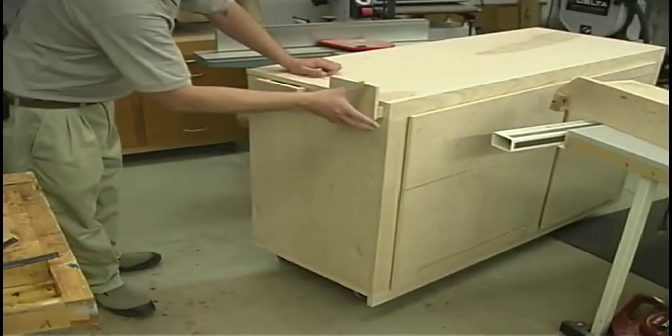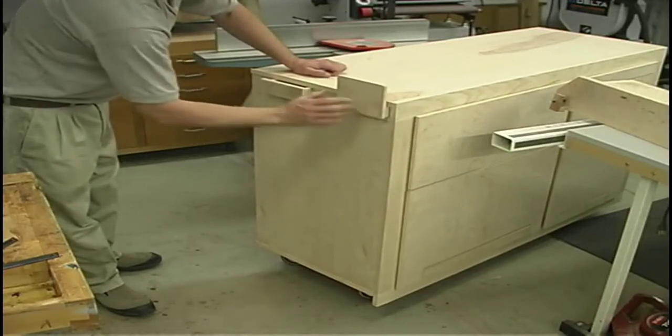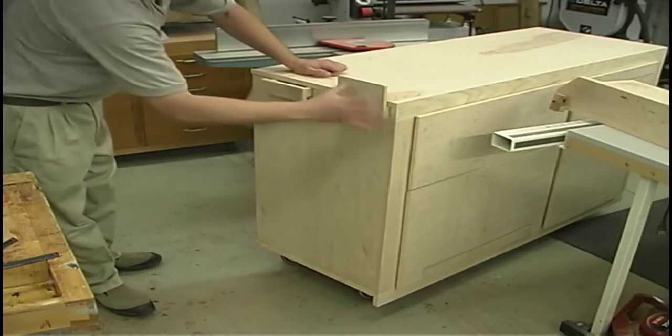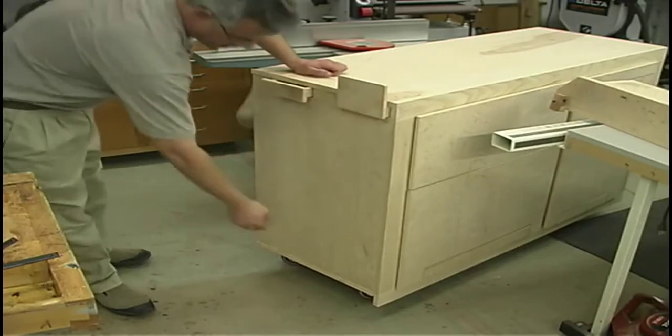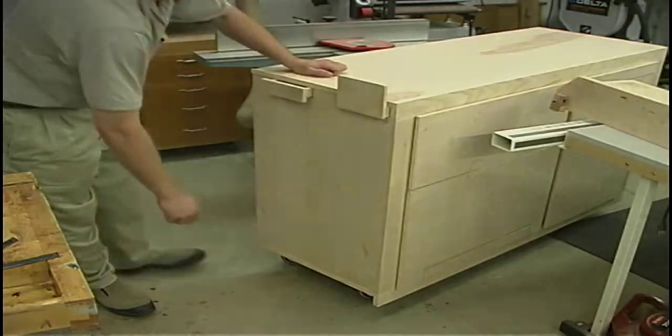Now if you want to get real fancy, you can of course trim out around each of your holes where the drawers go in. Frankly, with the overlay drawer, you're not going to see that anyhow. And put a strip along the bottom edge to conceal the plywood down there.